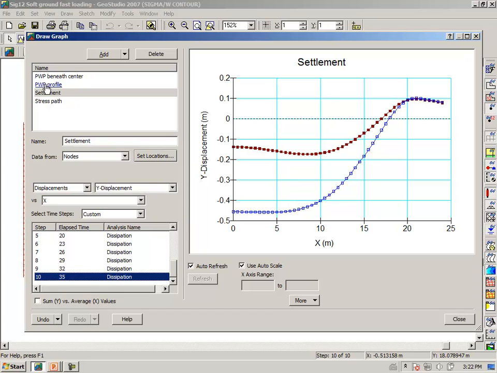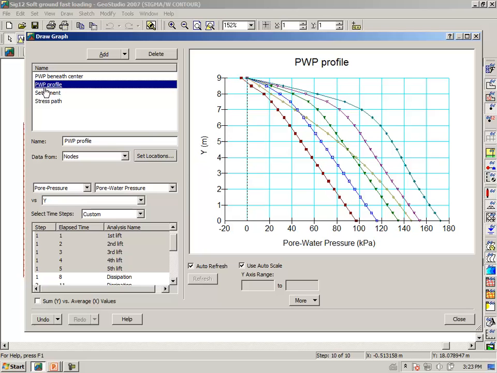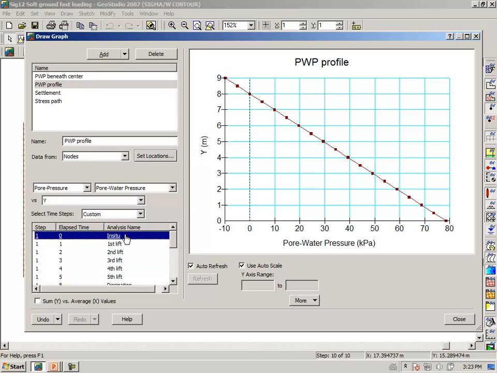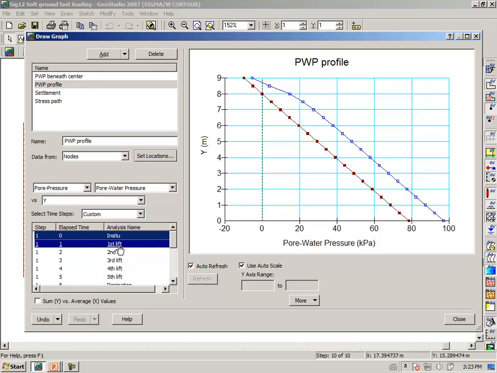We can also look at the pore water pressure profile throughout the soft clay and the original ground. If we are looking at the pore water pressure profile inside the original subsurface, notice that we use total stress parameters in the fill, and therefore we have no pore water pressure information in the fill. Initially, of course, it was hydrostatic with depth, and then we placed the first lift, and we had a 100% pore pressure response, but a little bit of response at the surface in the negative zone as well.